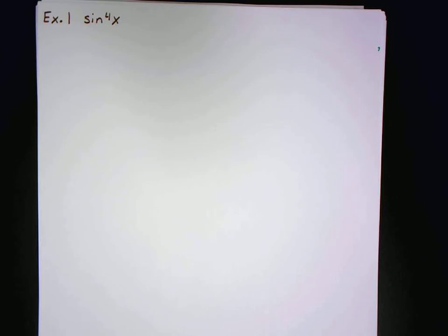So I'm going to go through one with you, and then that'll be it. I'm just giving you this because, again, this is the only practice in the book that you have to use these formulas.